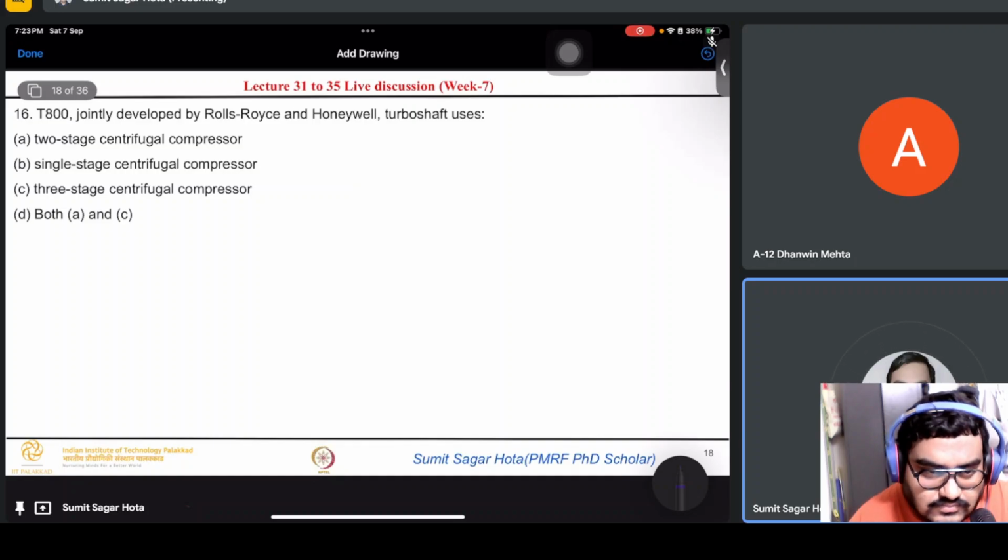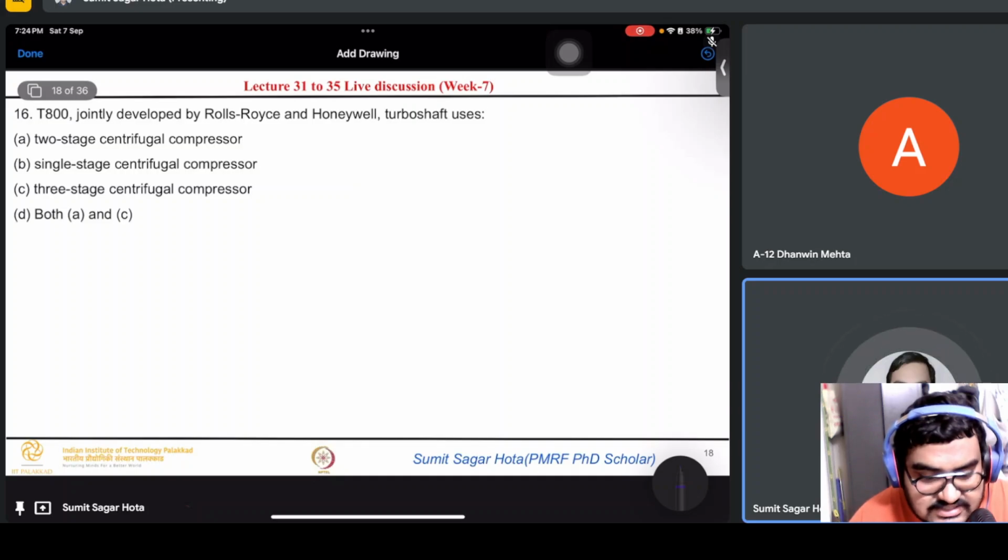Staging actually enhances the mixing. That's the reason more energy cascading will be there, and we can handle a higher amount of energy, or more precisely a higher amount of heat. So that's the reason for staging in a centrifugal compressor. The same thing is also done in turbines. So staging always helps the mixing.